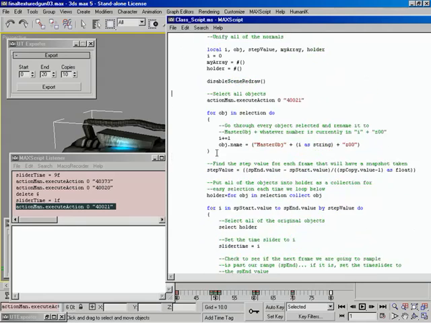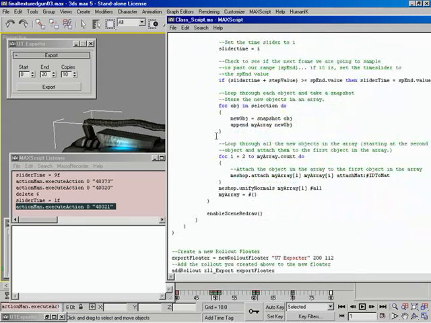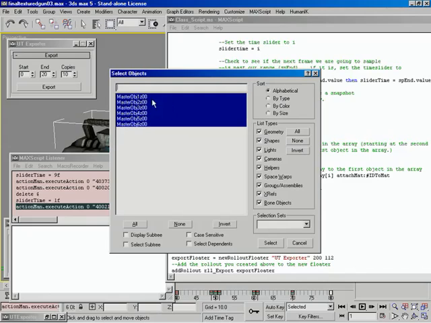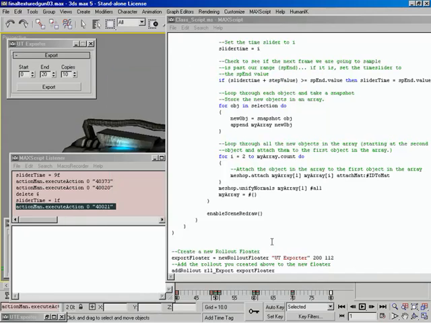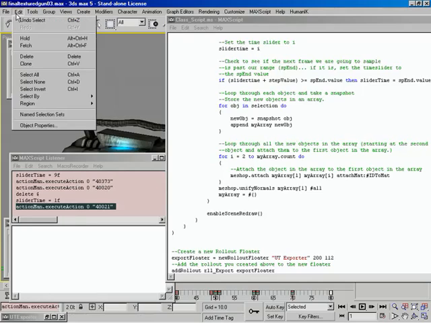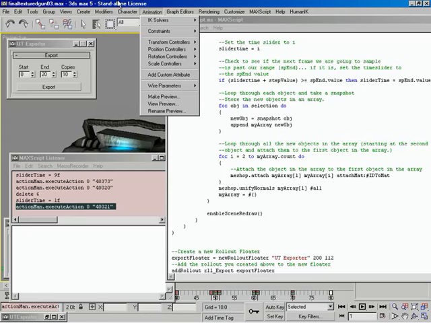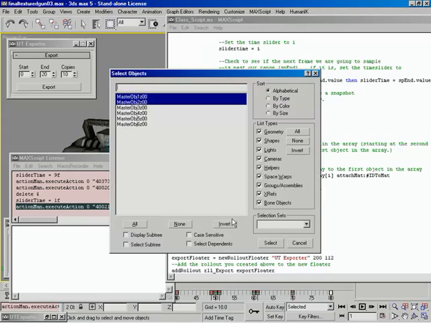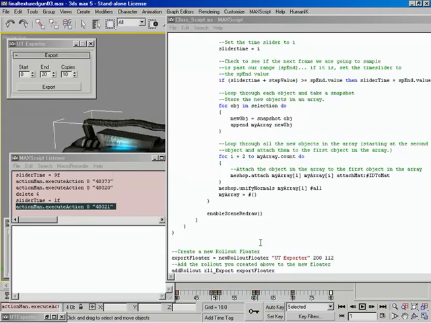Then let's see. What would be the next thing we need? An invert selection? Probably after, yeah, that's the next thing that you have to do. So down by here, before we re-enable the screen, we need an invert selection. So we can probably come up here and say, let's grab 2 of these guys and cheat here. With 2 objects selected, I'll come up to Edit. I'll come down and say Select Invert. Or, of course, you guys also saw I could come in here and say Invert and Select.